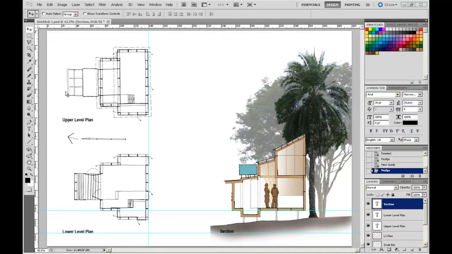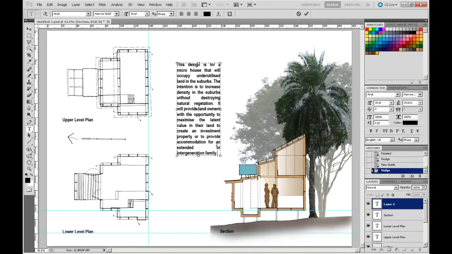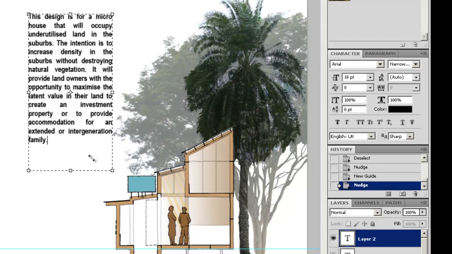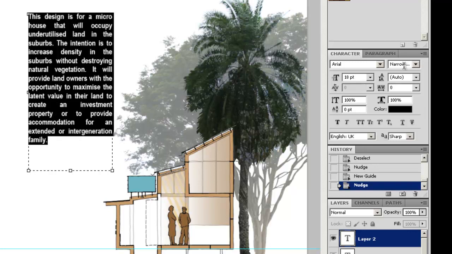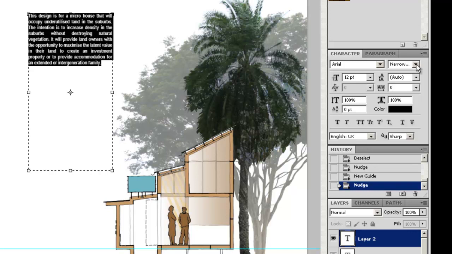Drag that off to the side. Then I'm going to get my text tool in Photoshop. I'm just going to make a text window. I'm going to drag it out. And then I'm going to go Control V to put that text in there. Now, the text is probably a little bit bigger than the overall area that I've given myself. So what I'm going to do, I'm going to get my text, I'm going to highlight it. Now I want this to be a slightly smaller text because it's just explanatory text. I'll do it narrow, just normal narrow.